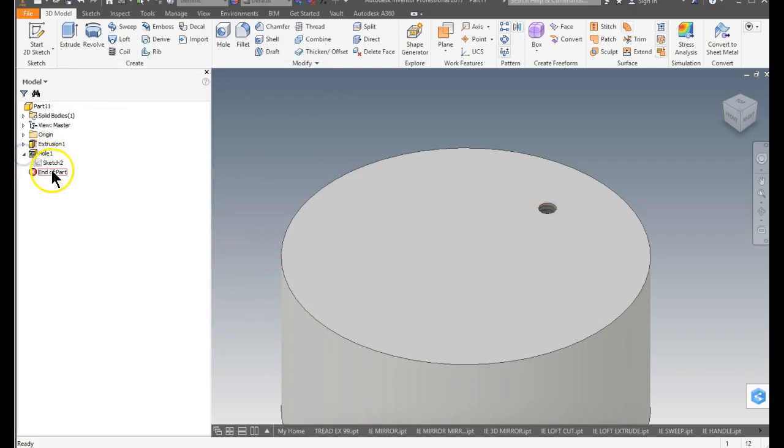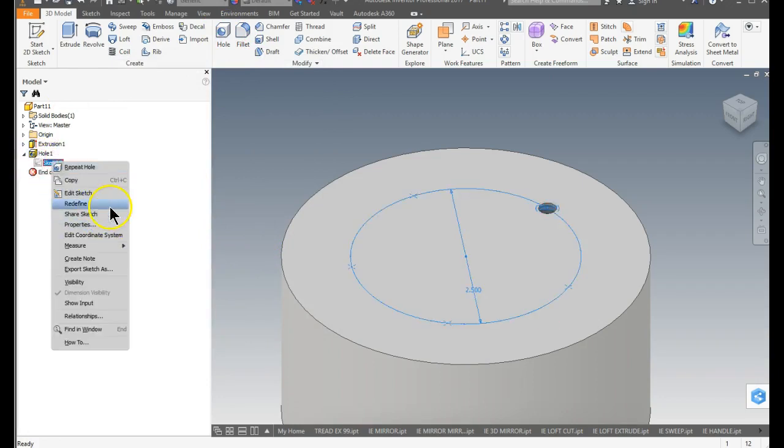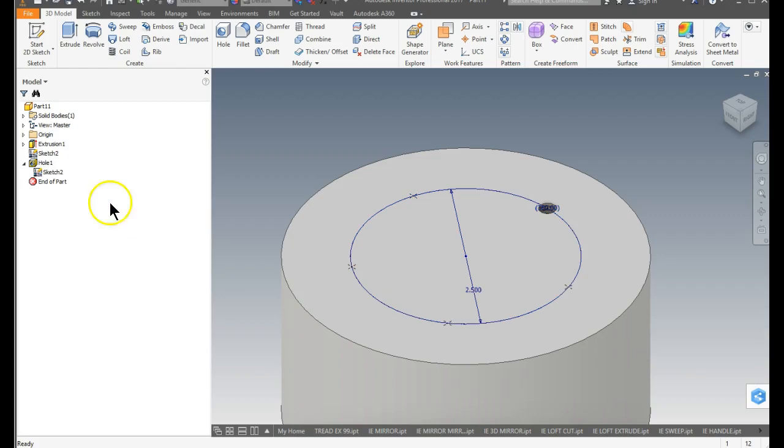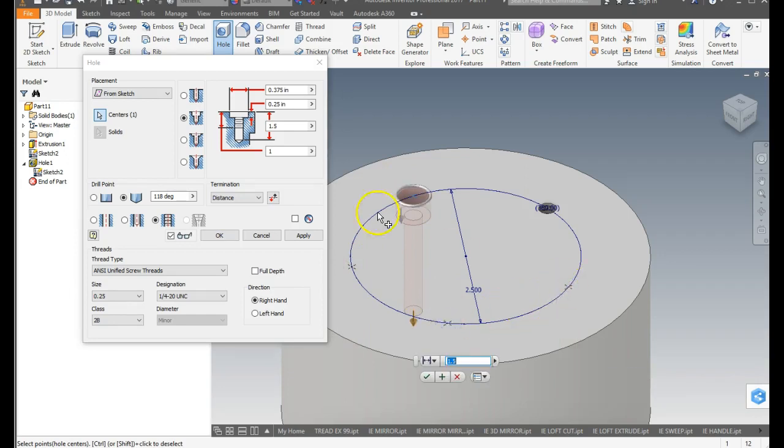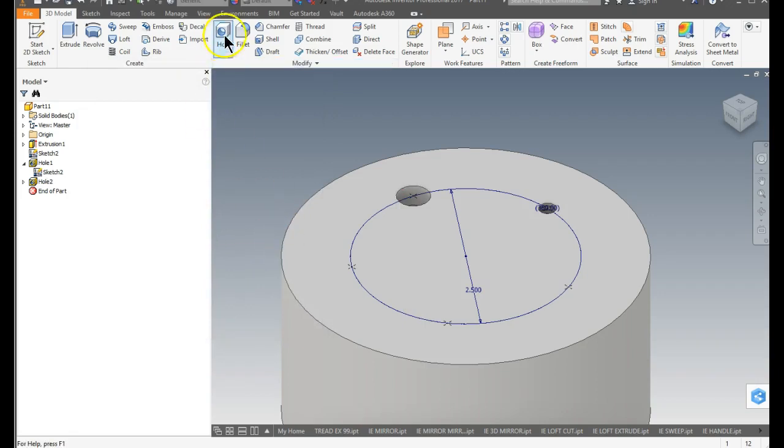Okay. Now the problem is when you do that, it consumes the sketch. So I'm using Share Sketch to make that sketch visible everywhere else. Okay, so now I can see that sketch again. I'm going to choose the hole tool again, and again it tries to make the remaining holes, whichever one it is. So I change to a different profile, and holding down shift, I get rid of the other holes that I don't want, and click apply or OK. And yeah, I'm just showing you the depth and that sort of thing.